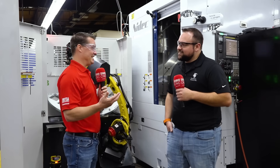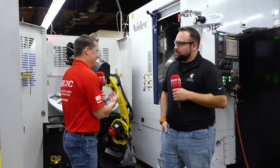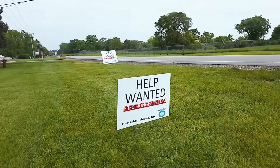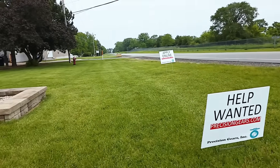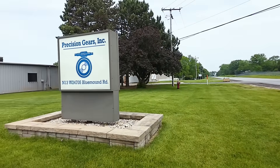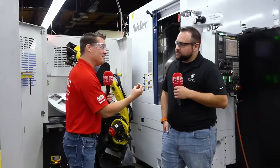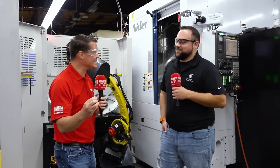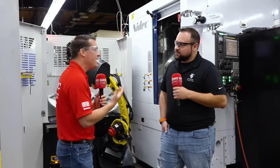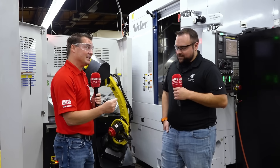Precision Gears has been around since 1919, and you've been doing this for over 11 years. You mentioned aspects worth reiterating — I've seen your help wanted signs out there. The whole industry is going through that same pain. You mentioned it's hard to find somebody to run some of those other machines, and the fact that at times you're able to skip a process that might be a little bit of a pain — and skip those because of the quality that Heimboek brought to your process. That to me is significant in itself.